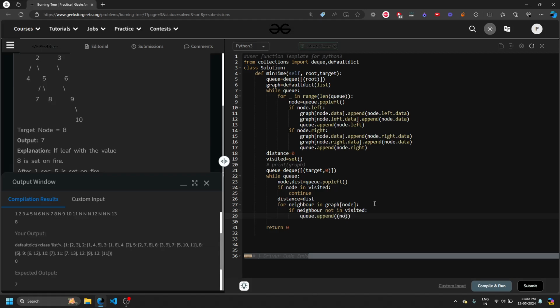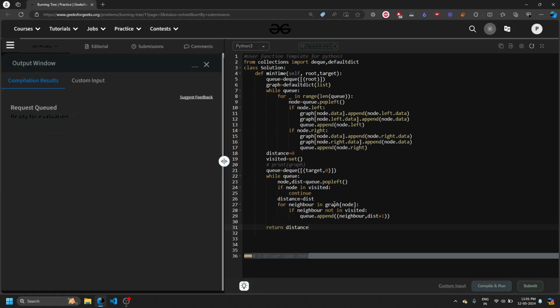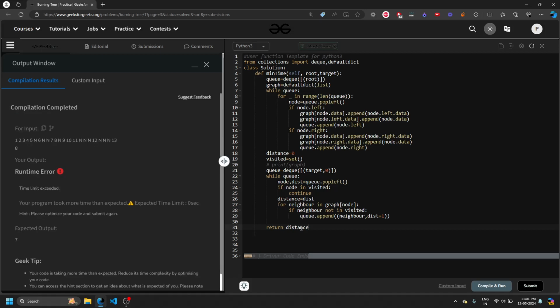Don't append the current node, you will be left debugging when things go wrong, and logical errors are really hard to catch. Append the neighbor and the count, it is actually called distance. But increase the distance by one because on each traversal you are actually incrementing the distance. So now you can directly return the distance. On each traversal the distance will be updated, and on the final traversal the distance will be updated with the furthest node.